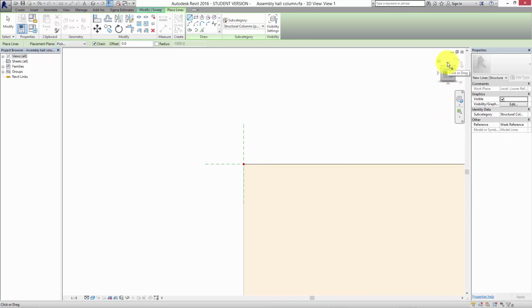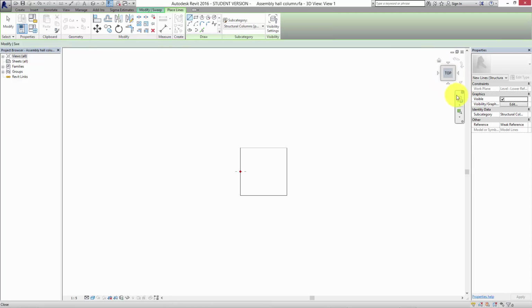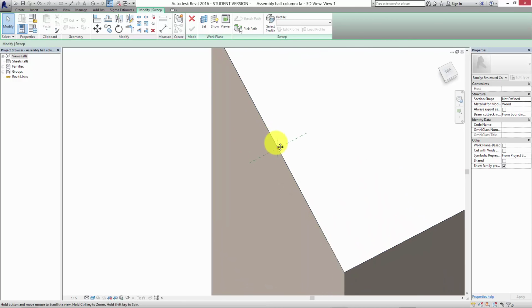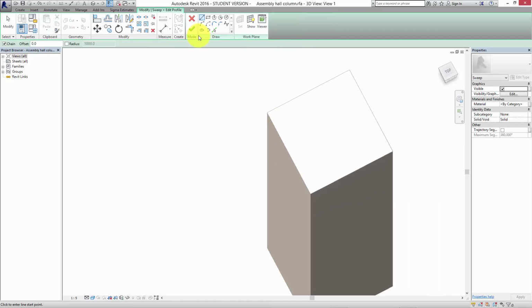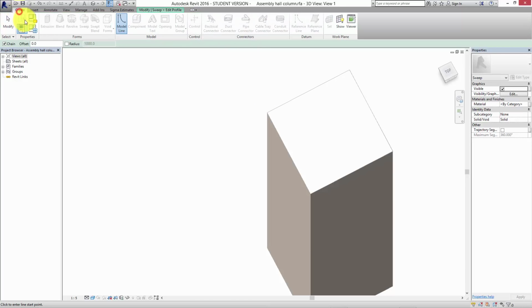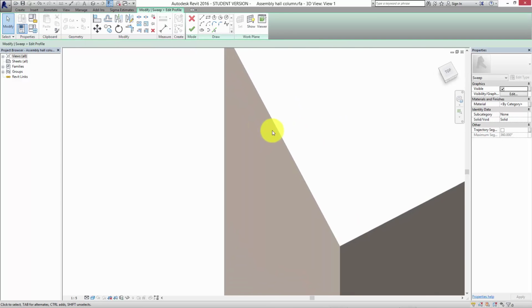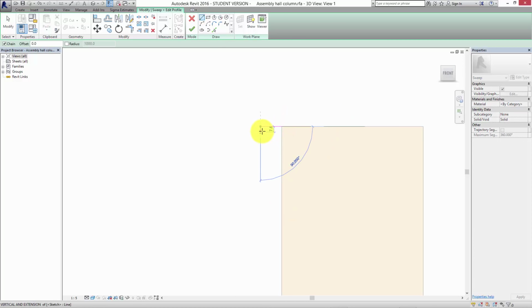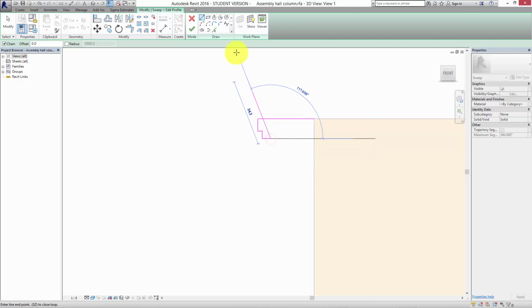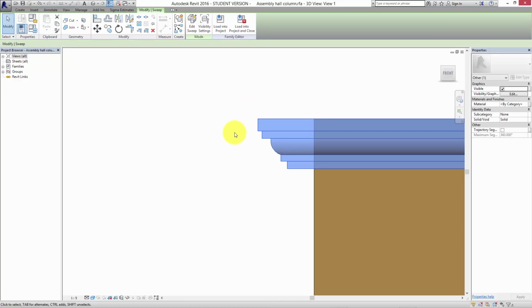Am I in the wrong plane? By sketch, edit profile. Why isn't this working? There's something weird about my card or something, but it's supposed to show some crosshairs as to where I'm editing the sketch. But anyway, let's see if it works if I do it along here. So let's just make something. And hopefully this will be working. Yeah, it did work. I don't know, there's something weird about the video.